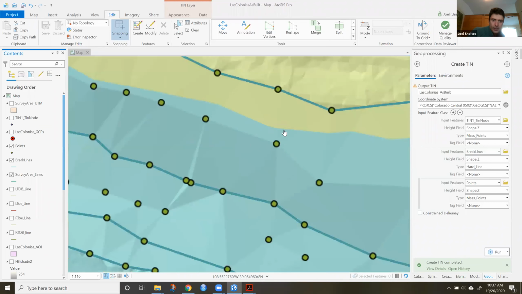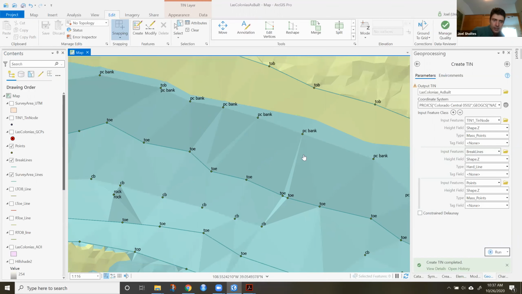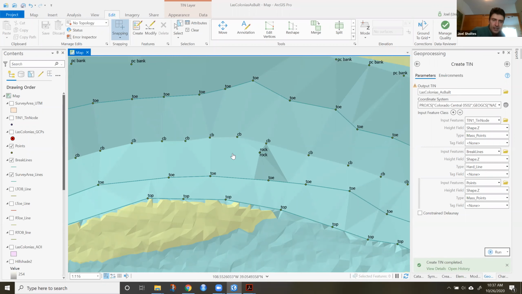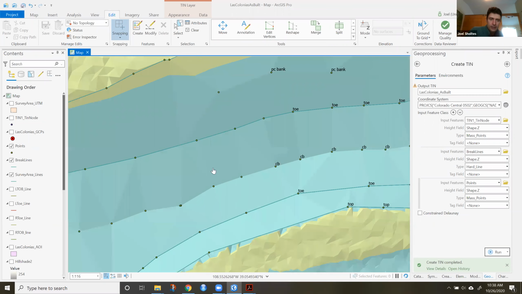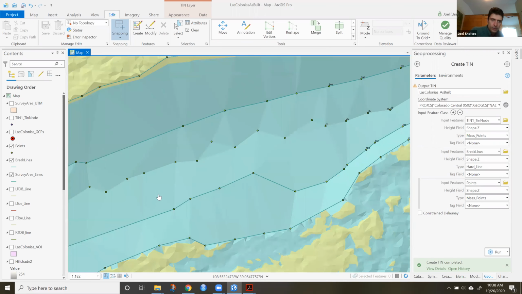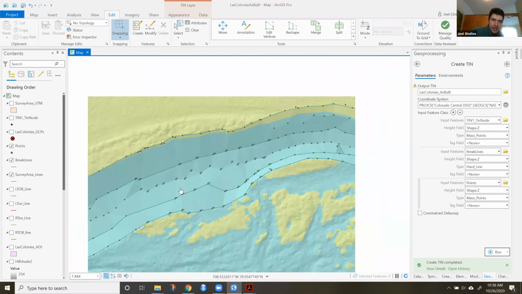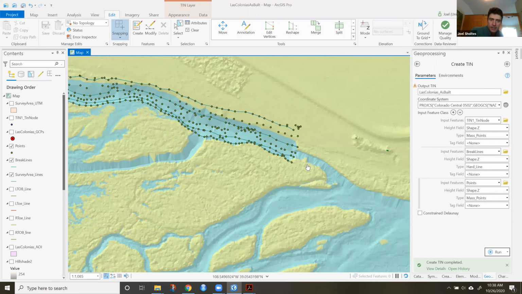But you can see that all these points have been connected, and so here's a bit of a bank line, and there's a kind of a break in slope that Kalisha caught here. You can see the channel bottom. We got a rock. Is that something we want to include? Maybe not. That's okay in terms of the terrain itself that we made. So you could always go back and remove that and run the TIN tool again. But now we have an updated surface with that LiDAR, or sorry, that GPS survey that you guys did.